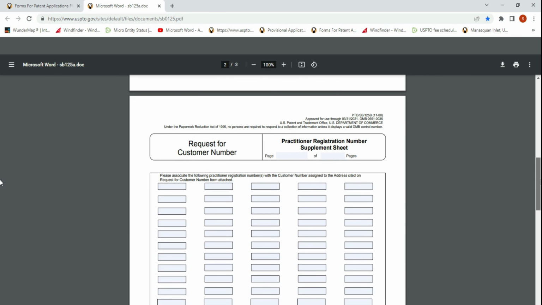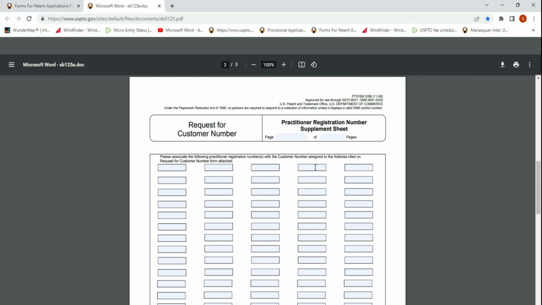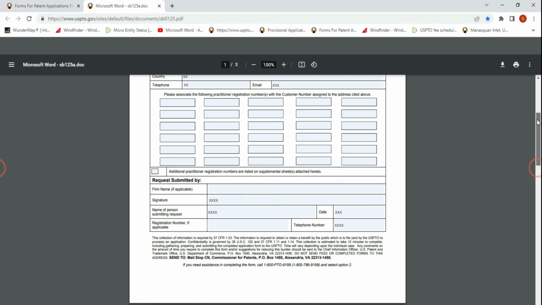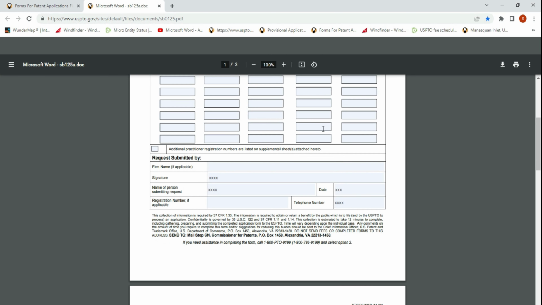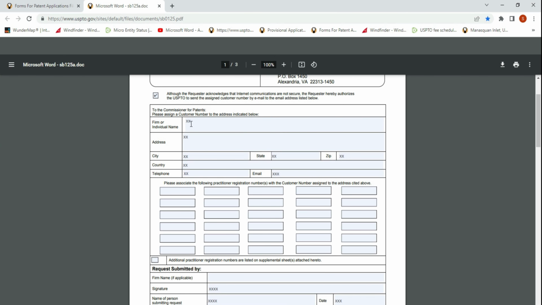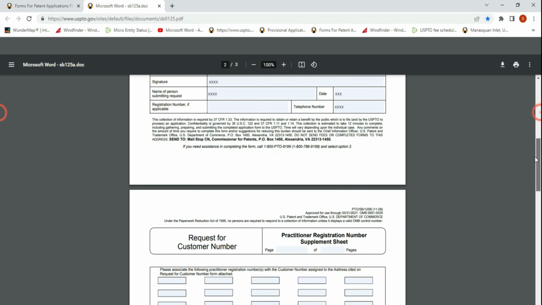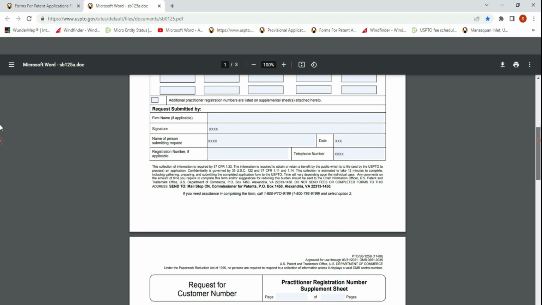This is a supplemental sheet of other people you can attach to your customer number. Disregard this sheet, and you're only going to be faxing this one sheet, okay? And again, this is who you are, and you don't need to put firm name if applicable, just your name and your signature.